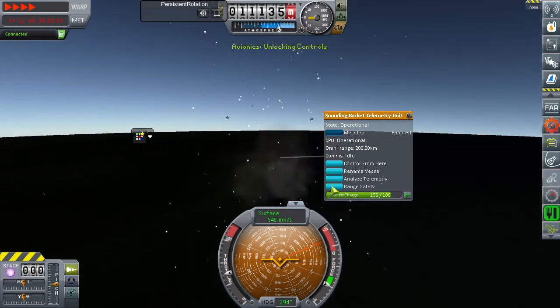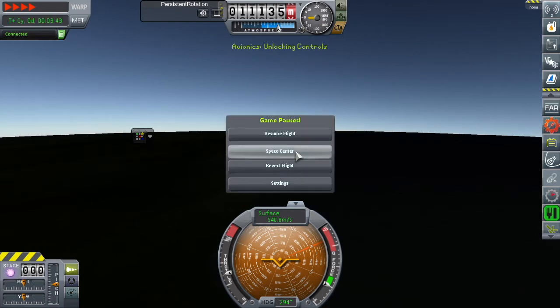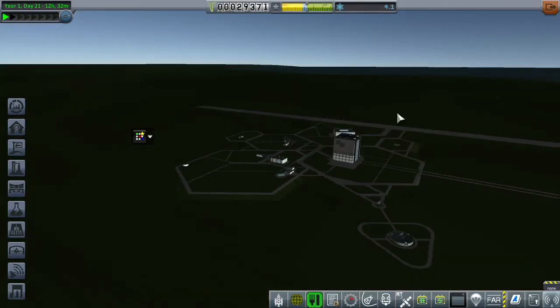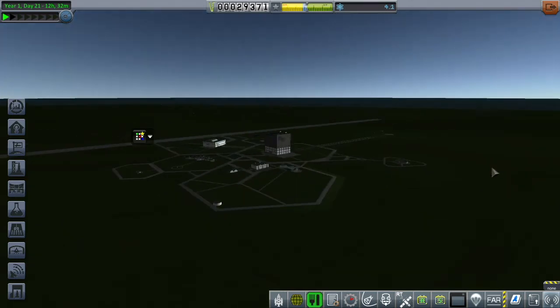Oh wait, range safety! Yeah, I forgot about that. I should be using range safety really more often. It's basically a self-destruct thing. Like, it's really cool. I've seen Nathan Kell use it. I should use it more often as well. Did my recording go somewhere? No, it's still here. I just can't see it for some odd reason.